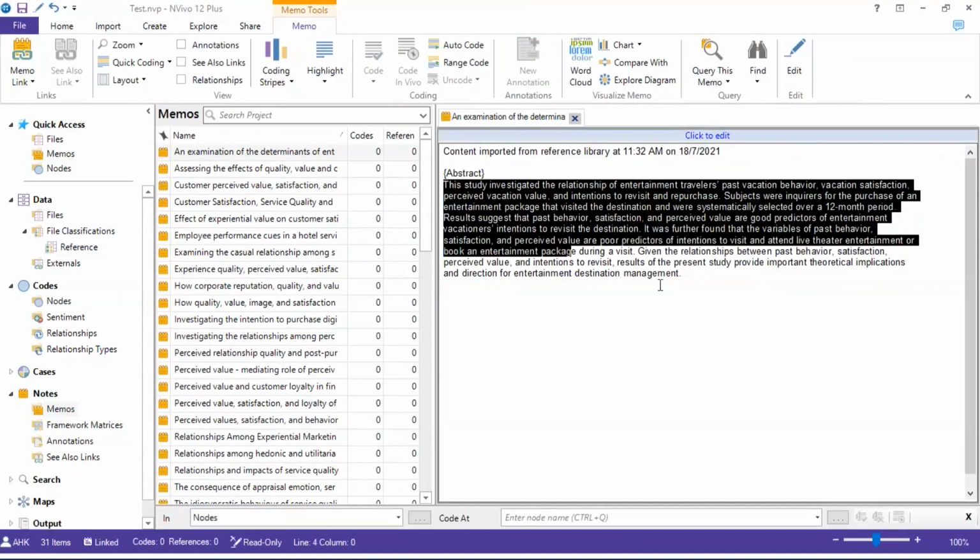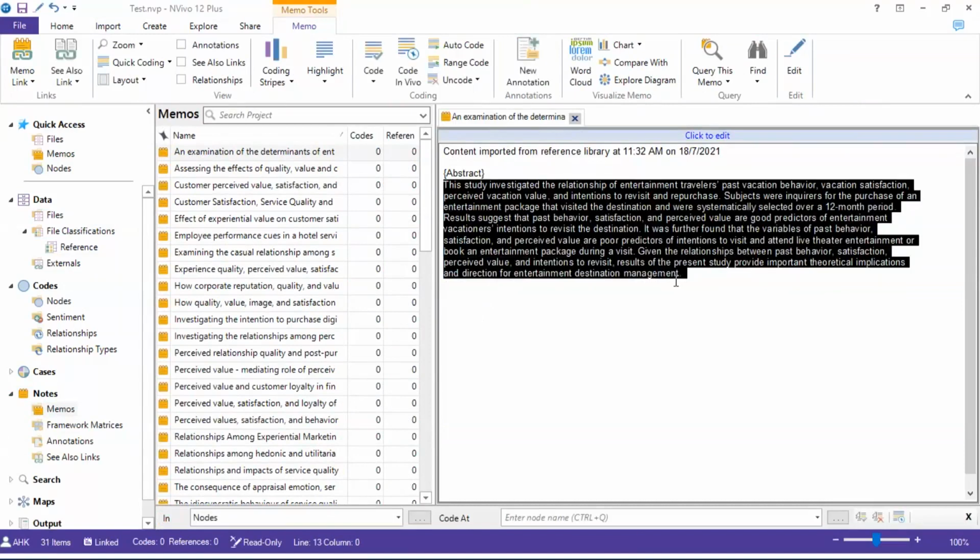Abstract is usually long, so it is not suitable to be made as attributes. Because attributes usually take only one or two words, right? So because abstract is too long, NVivo creates the abstract field as a memo. Abstract, keywords, and research note are created as a memo. But it is linked to the files that you have created or you have imported in NVivo. Okay, can you follow so far? Okay?